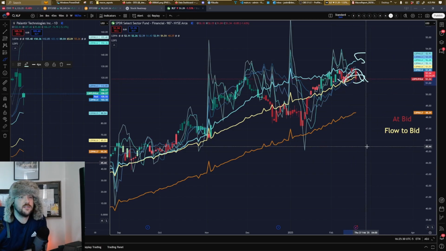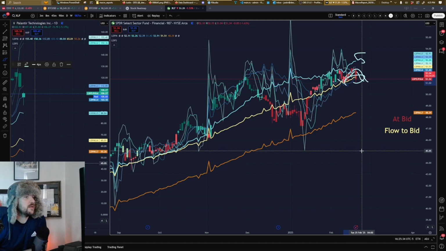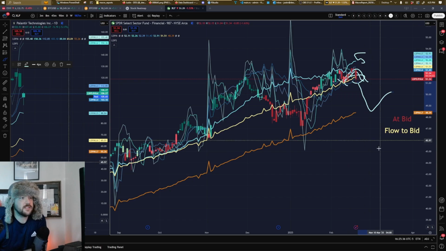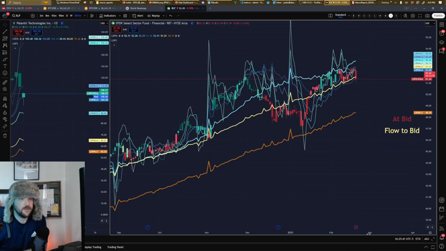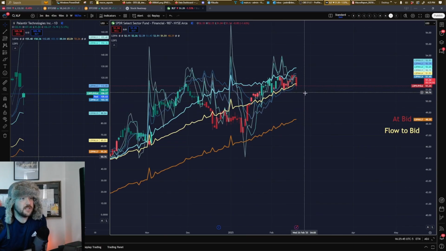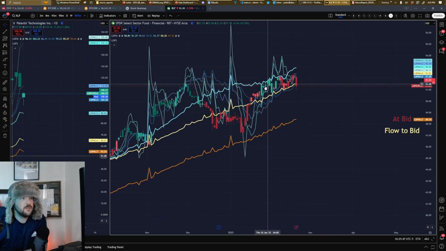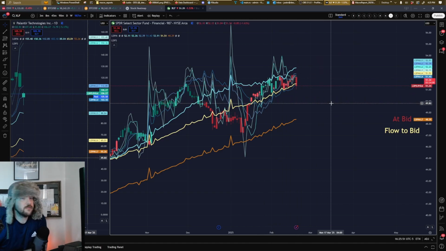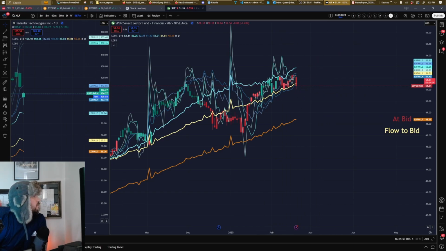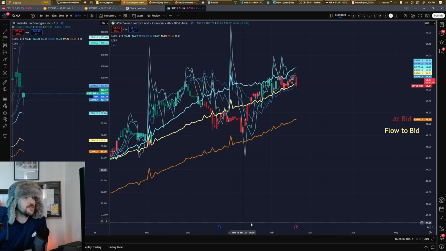We are testing the level at 5150, which is LDPM 6 right now. And it does look like a test of LDPM 7 at what is currently 48. Should probably be around 50 by the time the price makes it down. Right about here, 49.40. LDPM just flattened a bit as we were watching in real time.